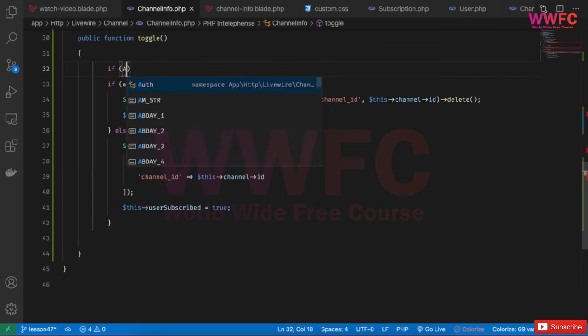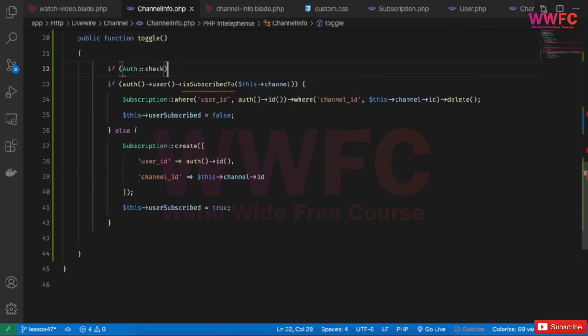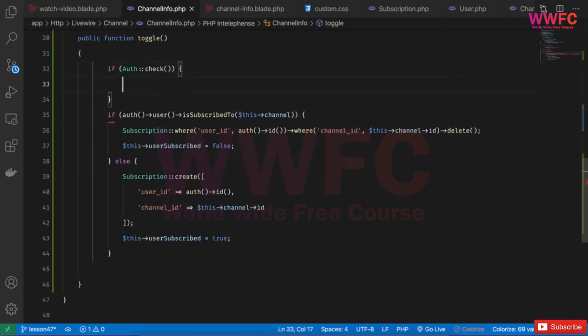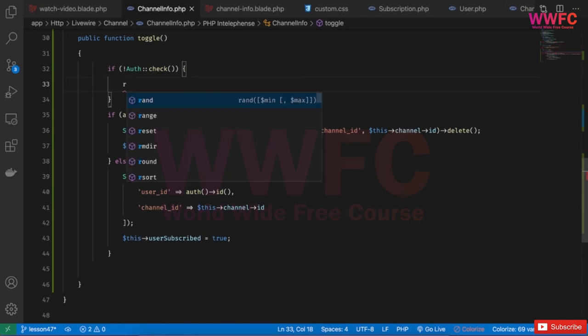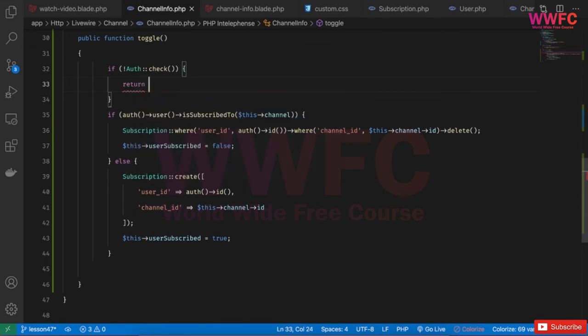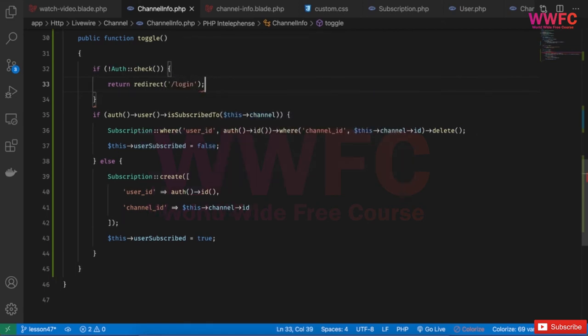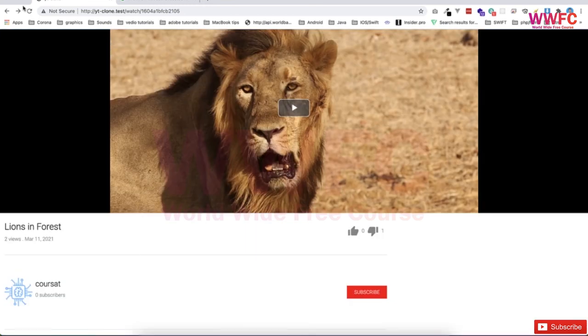If not auth check, then what we need to do is redirect to login, /login. So immediately, if the user is not logged in, it will go to the login page. Let's see if this will work. So let me refresh and subscribe.